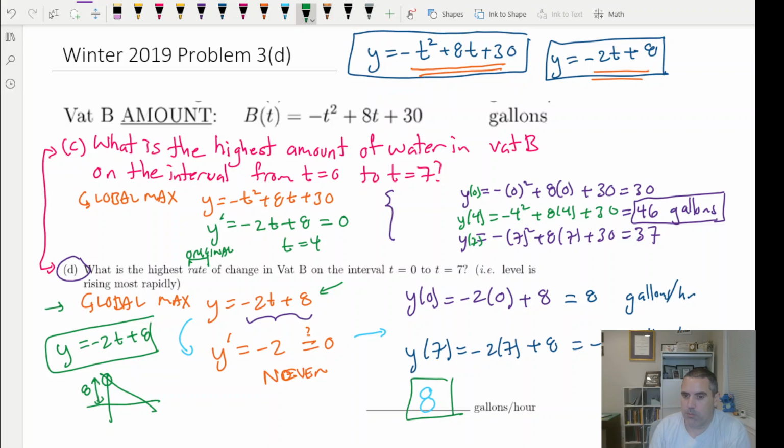So this was a question about sort of keeping us honest. If the question's asking for the maximum of whatever, you have to identify what the starting function is. In this case, the starting function was negative 2t plus 8 because it was asking about the rate. That's what told me that. If the question was asking about the amount, the starting function would be this. Our techniques apply to any situation, but you do have to identify where you're starting. So I hope that sort of clarifies what that was about.